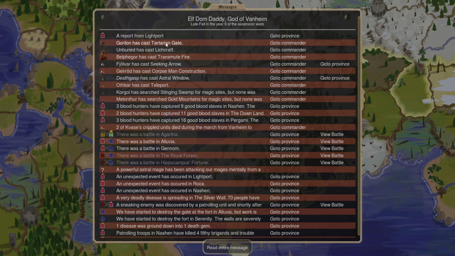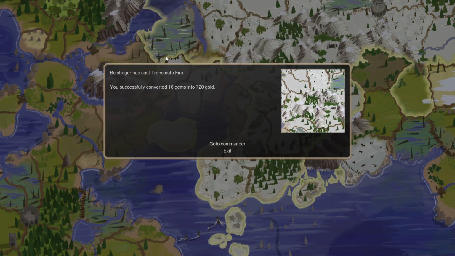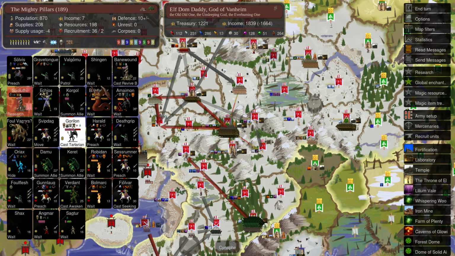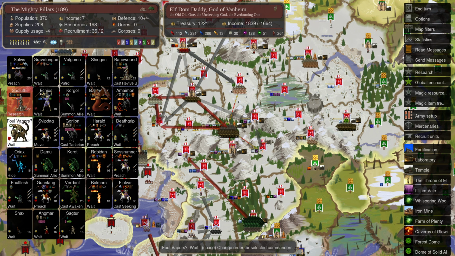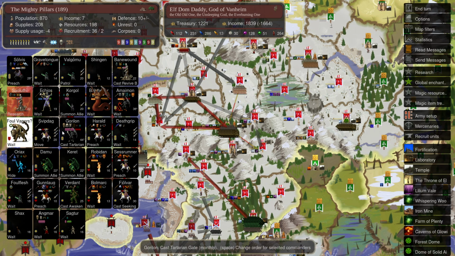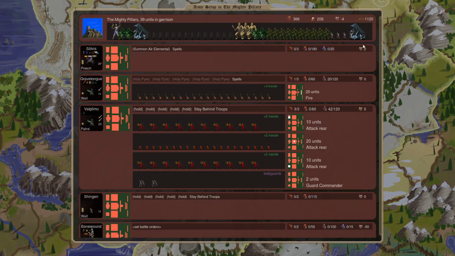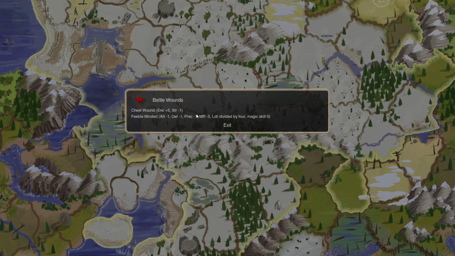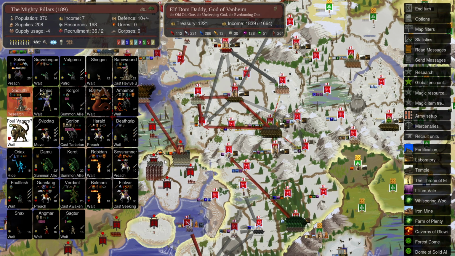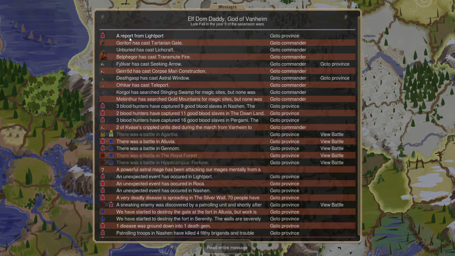Additionally, we cast a Tartarian Gate, Lichcraft, Transmute Fire, got some gold. So let's go ahead and check out the Tartarian Gate. I forget if it was this turn or last turn, but I think I got this guy recently. He's a really cool Flying Fell Vapors caster. We've also pulled this guy who's feeble-minded, so we get a bad pull this time, but so far it's been working pretty well. We've gotten some nice magic diversity.